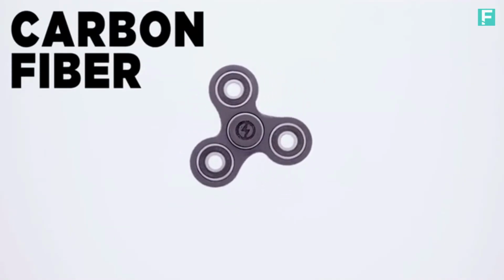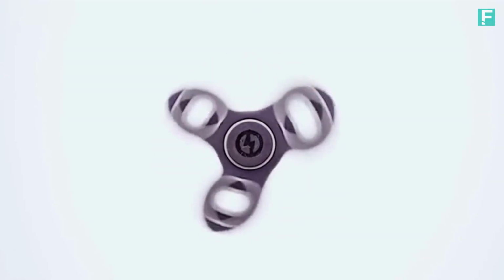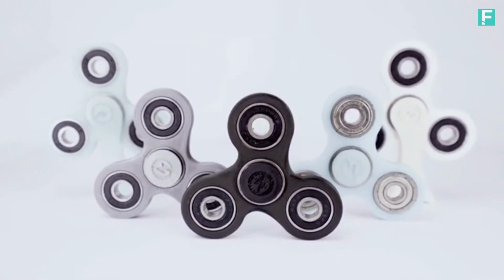We have the special edition carbon fiber version. It comes with ceramic bearing options. Carbon fiber is super high strength and lightweight. It's very comparable to a metal spinner. With the basic Rebel spinner design, you have a few color options: basic black, white, and this silver here.